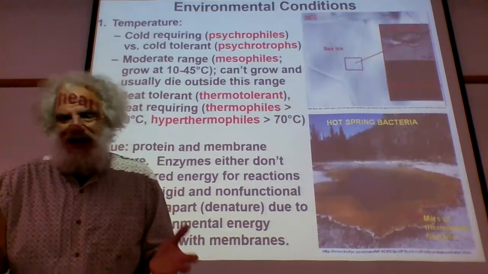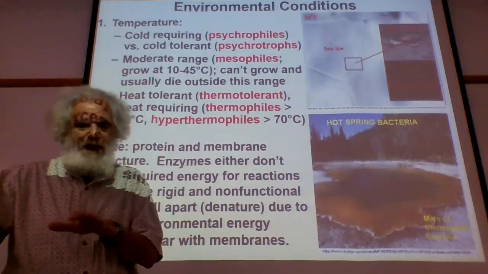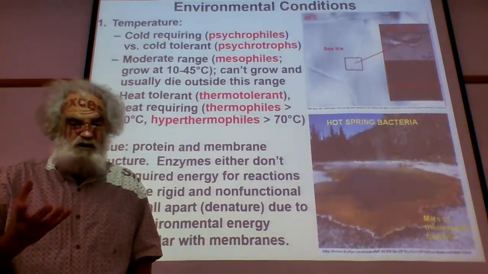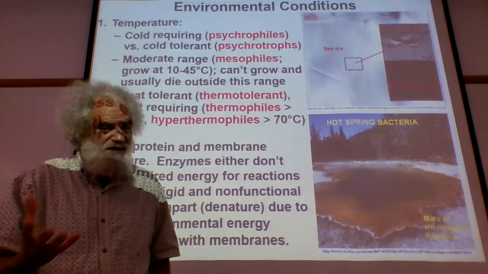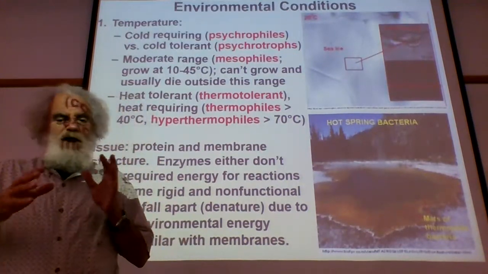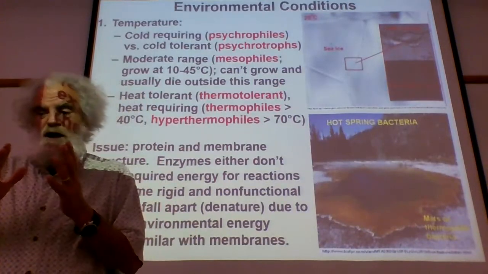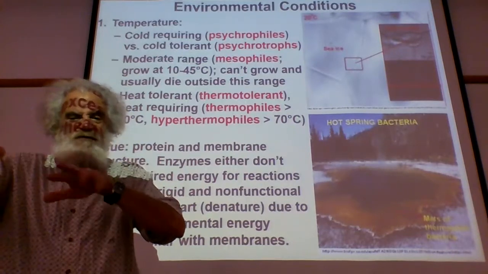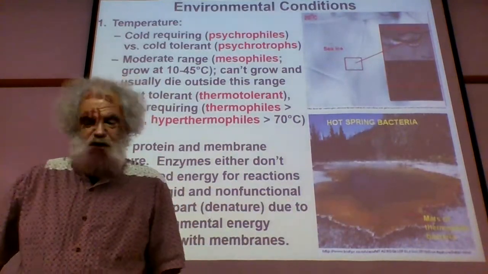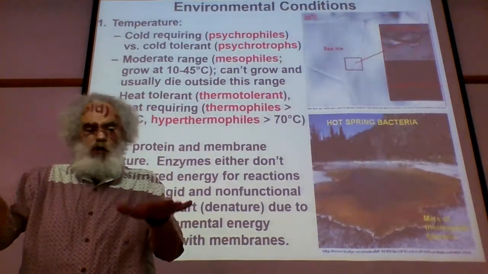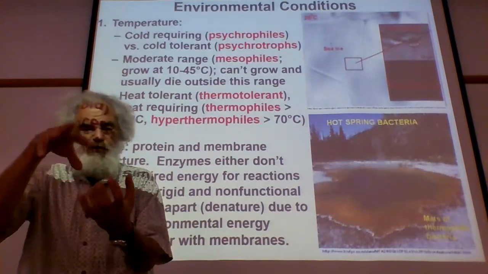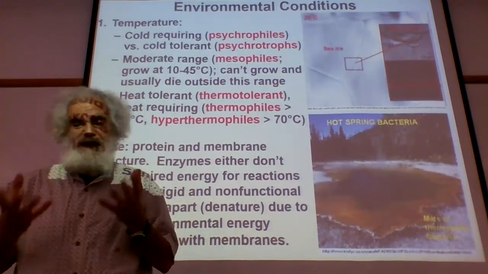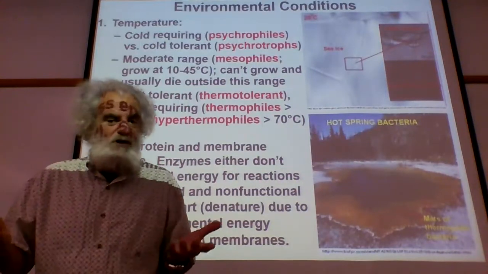Now bacteria can't do that, so they don't really have the ability to move around quite like that, to hide under a rock. They are going to find themselves in conditions that they can grow in, or conditions that they can tolerate, and wait for things to get better. So another part of this is that the membranes, if they start to get too warm, can get too liquidy, too fluidy, and they kind of just spread apart, as oils. If they get too cold, they get too rigid, and they can't fold and move around. And so the ability of a protein and membrane structures to maintain themselves at these different temperatures is critical.